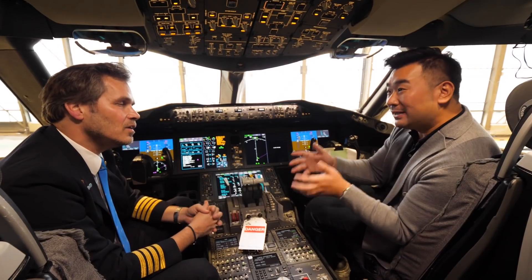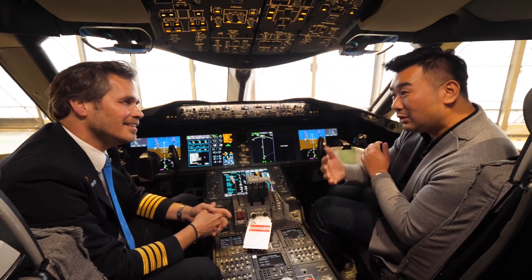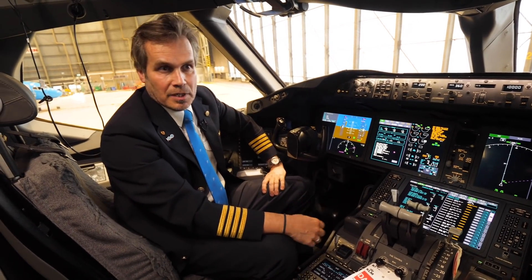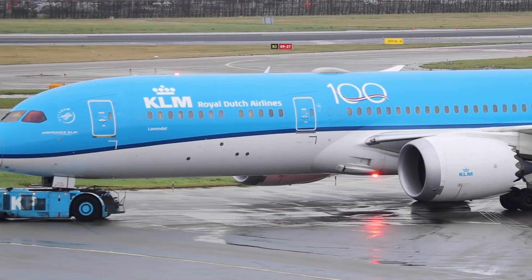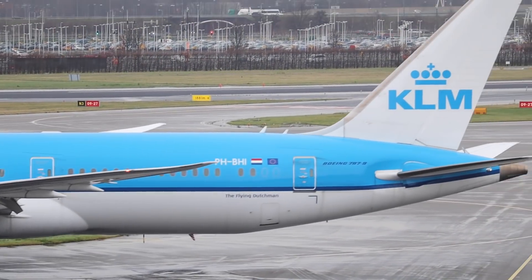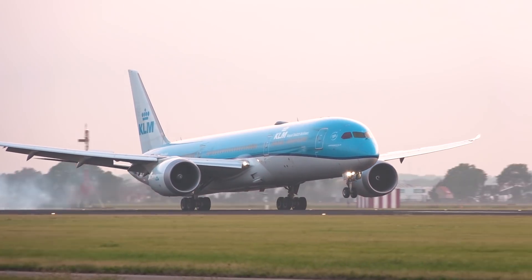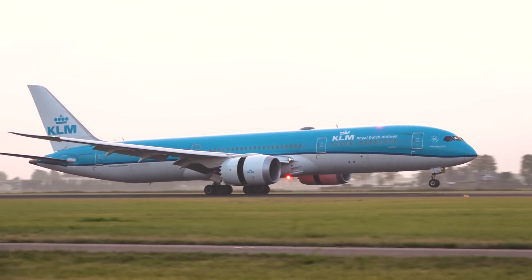So Captain Amerville, thanks for having me in the Dreamliner cockpit. From a pilot perspective, what are you doing to be more sustainable in aviation? We can do a lot as pilots because we handle the thrust levers and deal with the amount of fuel. We say to our pilots: if you can save only 50 kilos each flight, that's nothing compared to how much fuel is in the tanks — but add it up each flight, each day, and by the end of the year you have a large amount of fuel saved, and therefore also CO2.